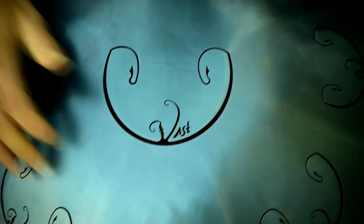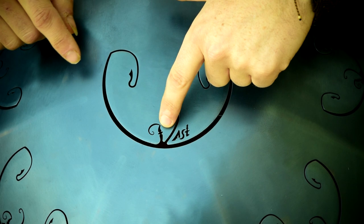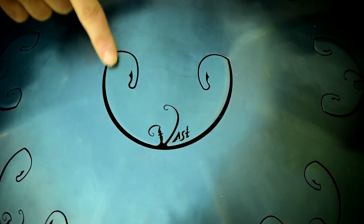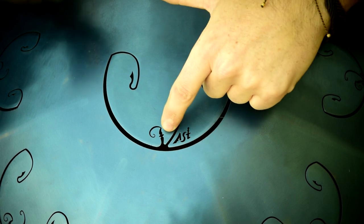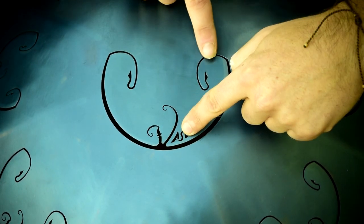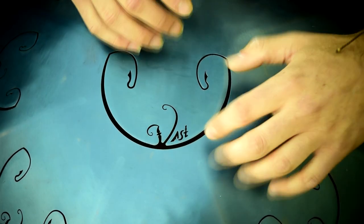So to activate these harmonics, we're going to be using a pointer finger, and we're going to be using our other finger to gently touch the center of the V. And you're going to keep your finger there. And you're going to strike the wing, which is the corner of the tongue. Once you've struck it, you can lift up that other finger. The same thing can be done with other parts on the tongue. You can also move that left finger over, strike this wing, and have another octave or harmonic.